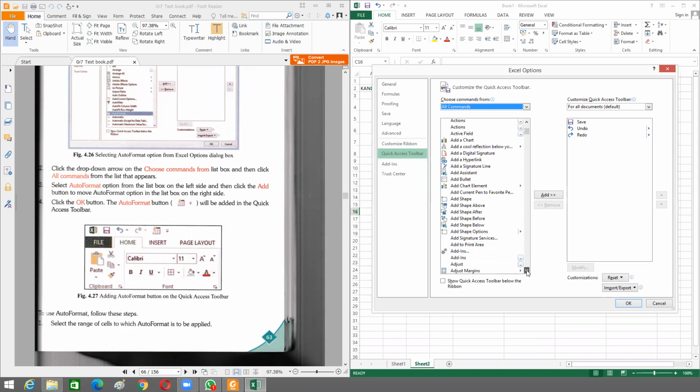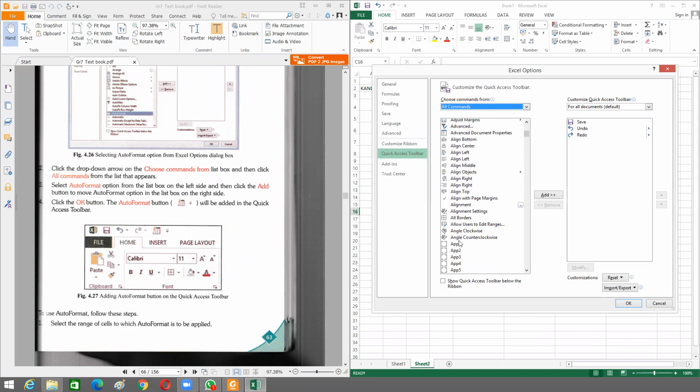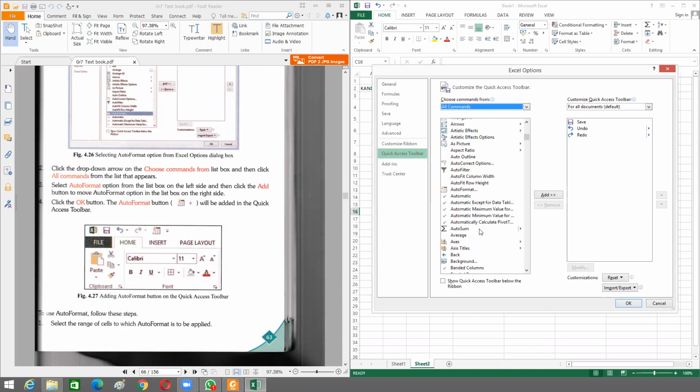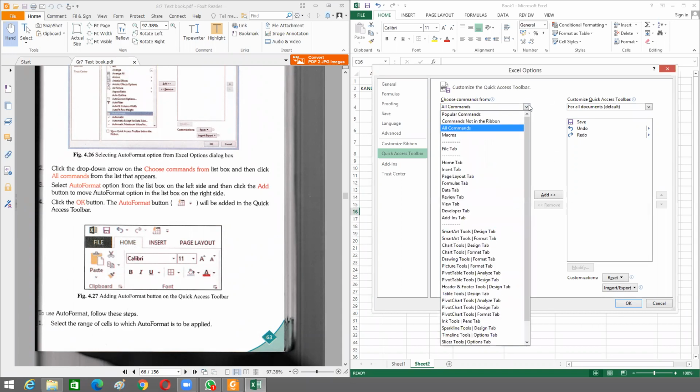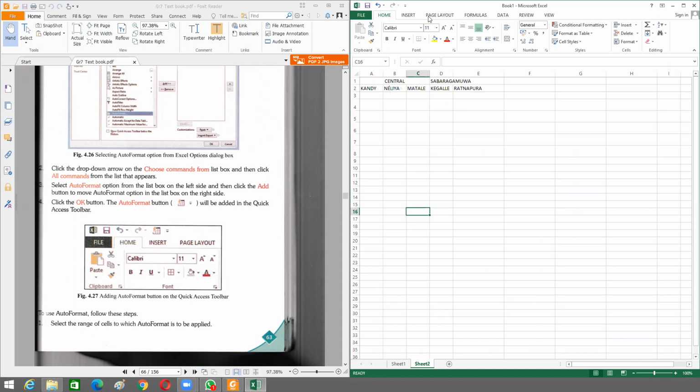Then we have to get auto format. I'll show you from the beginning.